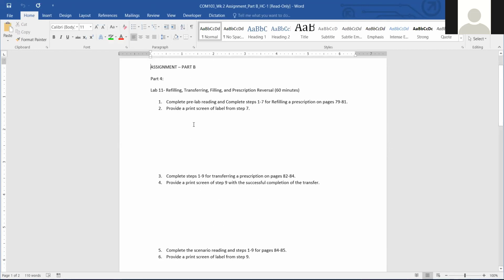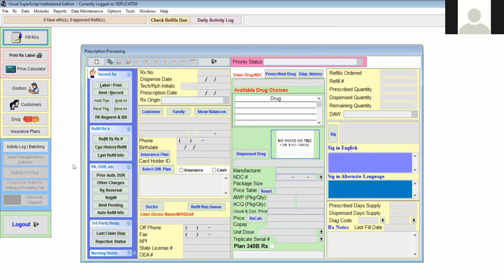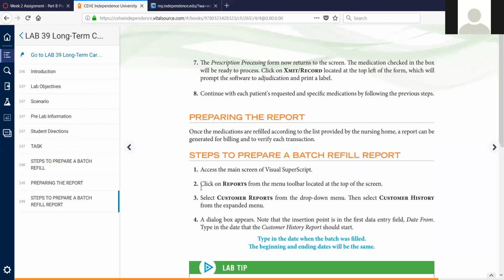So we're going to go over here and start with lab 11. So I'm going to call up, may have to do this as a new share. Yep. I'm going to call this up. And I'm going to get out of all this stuff. Okay. So what we want to do is look at that. I'm going to be going back and forth a lot here and doing a lot of new screen shares. We're going to go back to lab 11.